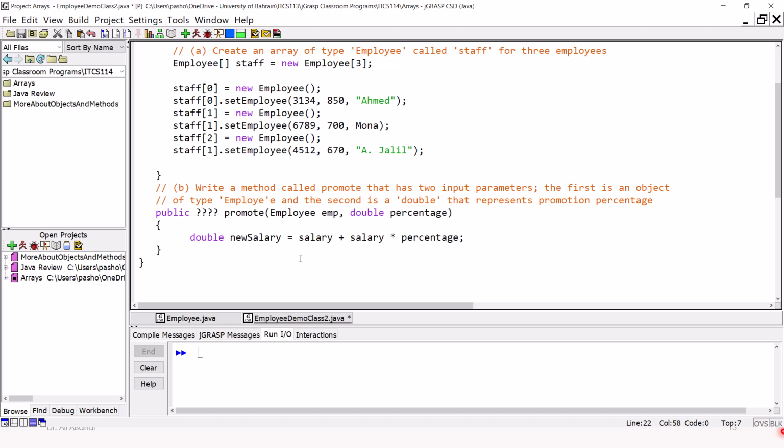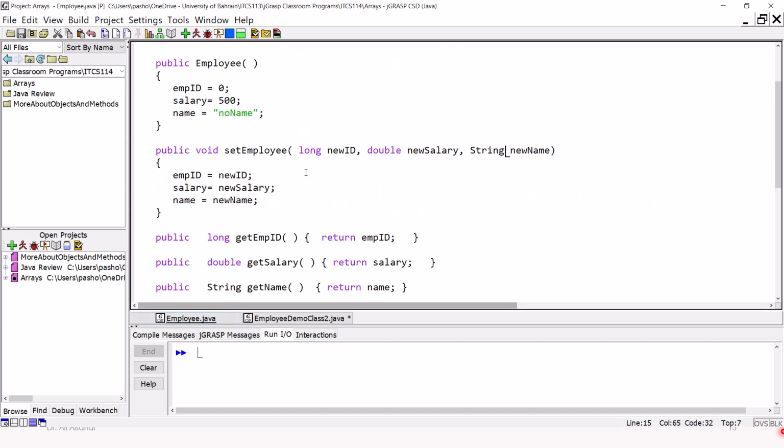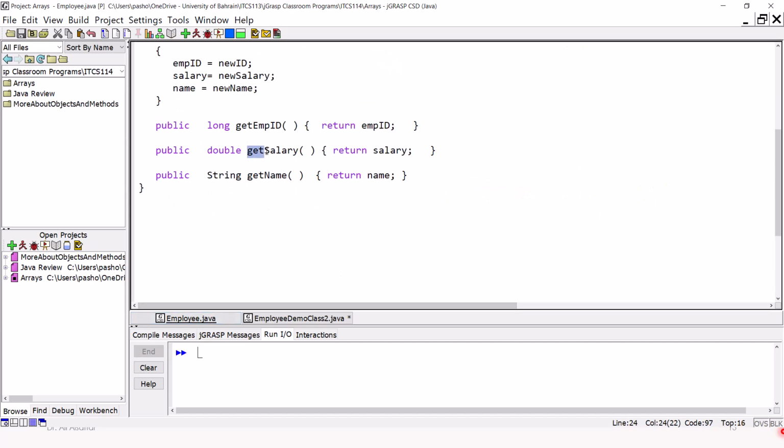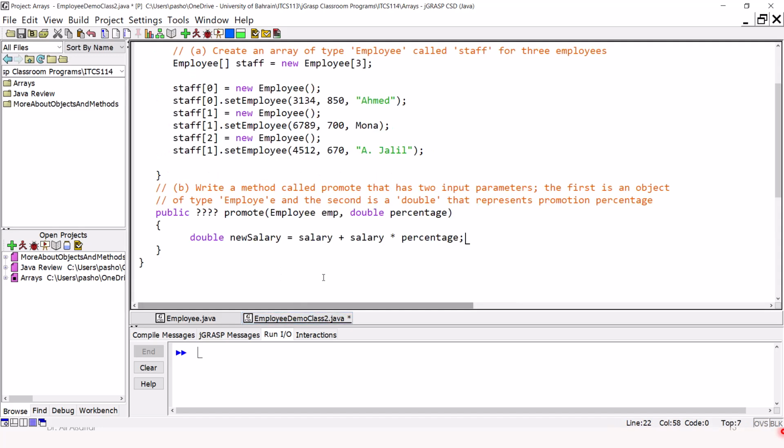So how to get the salary of the employee? Remember that inside the definition for employee, we have a method for getting the salary. It's called getSalary. We are going to use it. So here we will say EMP dot getSalary, and it will give us the salary. Similarly here, we will say EMP dot getSalary to get the salary.